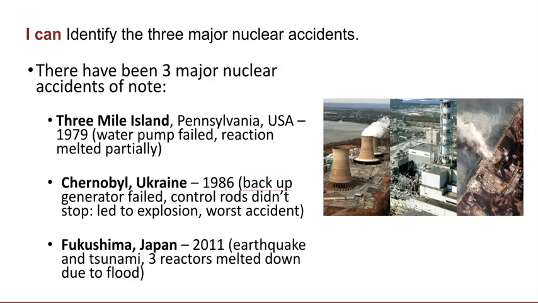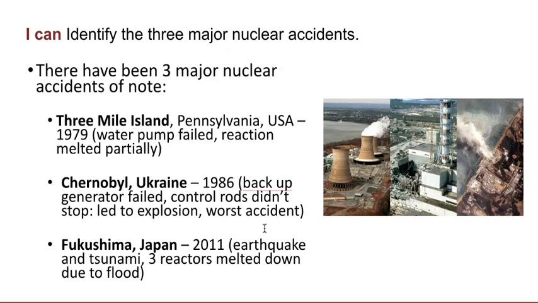Chernobyl was human error. Humans in the control rooms ignored warning signals like beep, beep, beep, there's a problem. And they're like, nah, it's not really a problem. And they ignored it. So you ended up with an explosion. It is the worst one. So if you have to know which one's the worst one, it's Chernobyl, 1986.